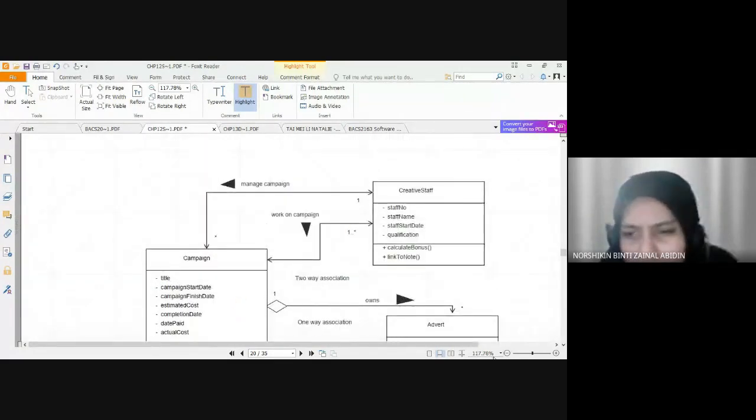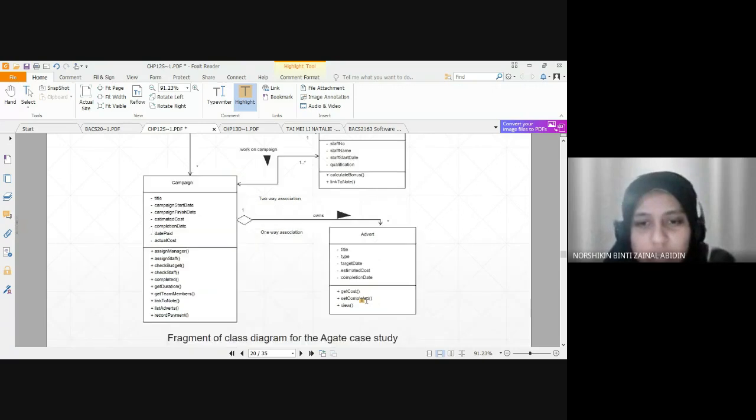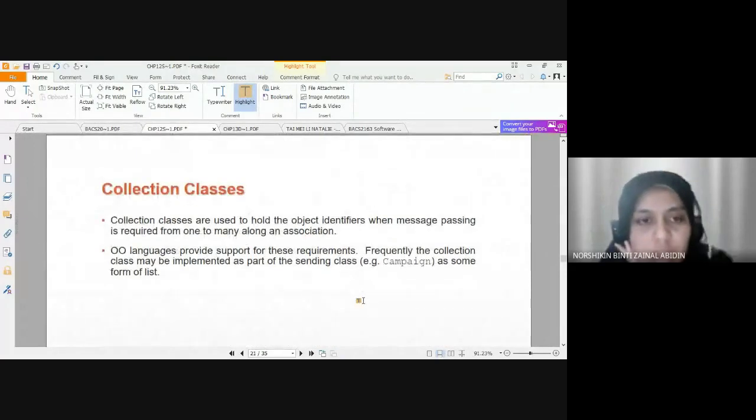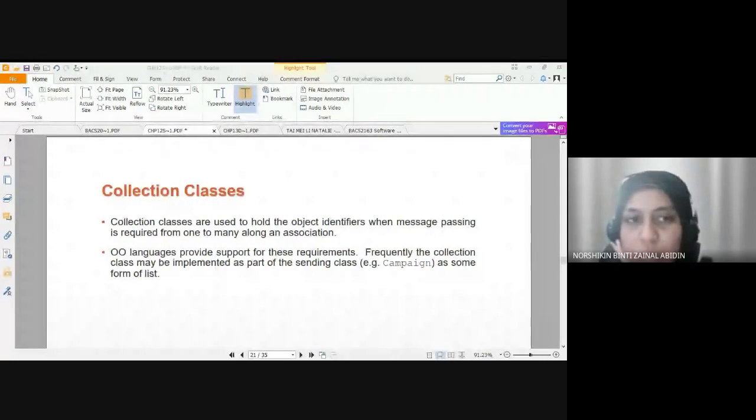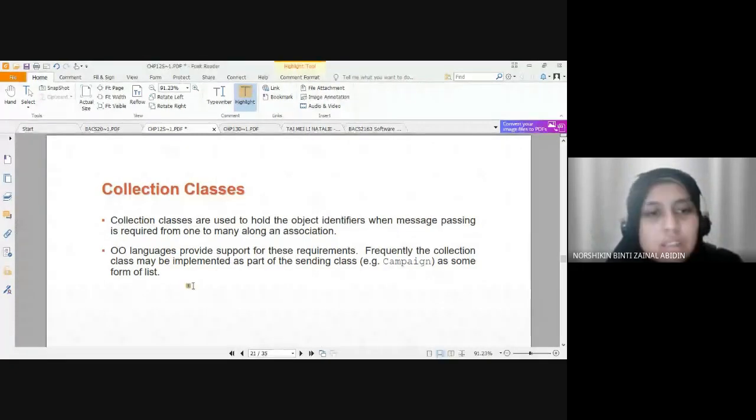Okay, this one is the example. I want to explain the attributes of this campaign class and the process for each class, but the point here is this two-way. That means this one can send to this one and this one can send to this one. For this one, campaign can send a message to this advert class. It is the direction in which a message can be sent. Is there any question for that? Do you understand the one-way and two-way association? One-way is quite easy. You just look at the arrowhead to see in which direction it points, the direction a message can be sent.